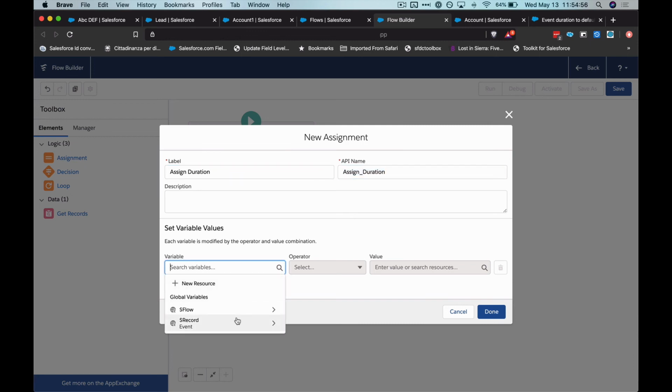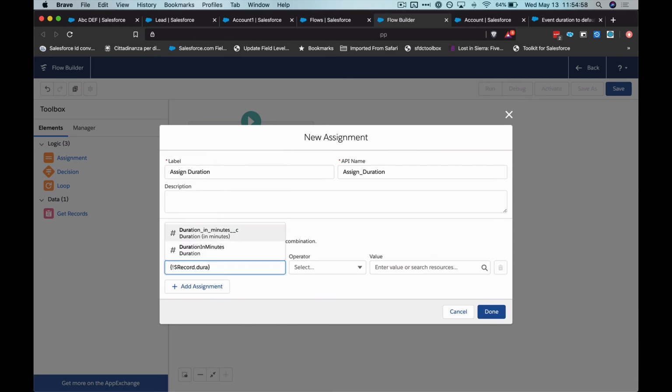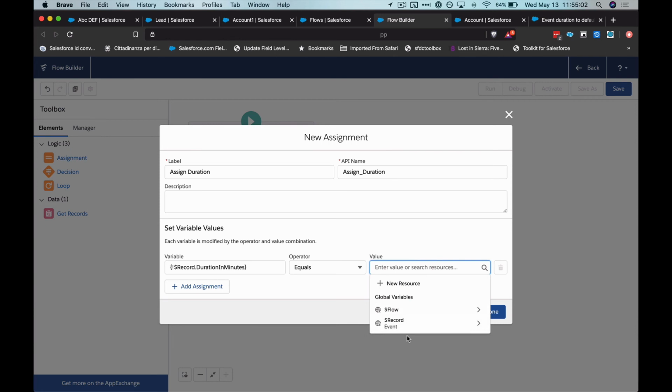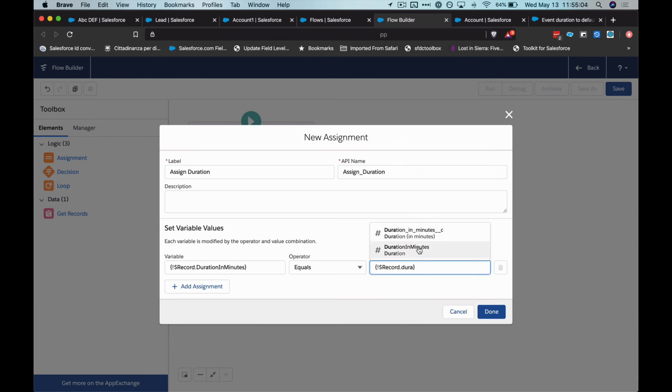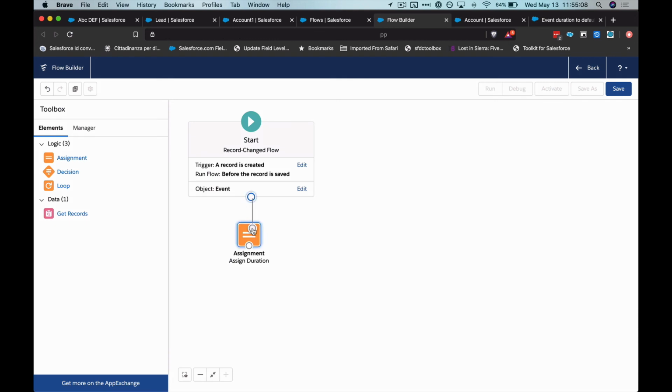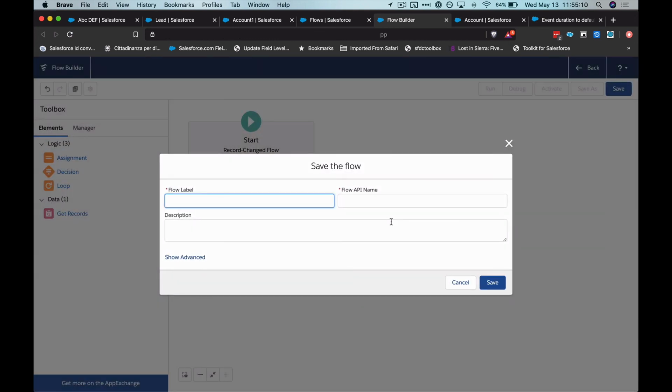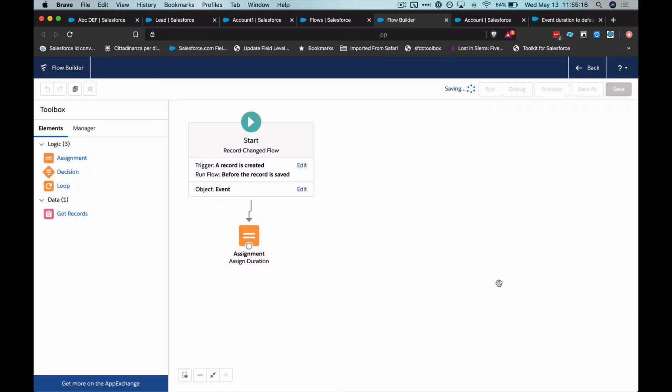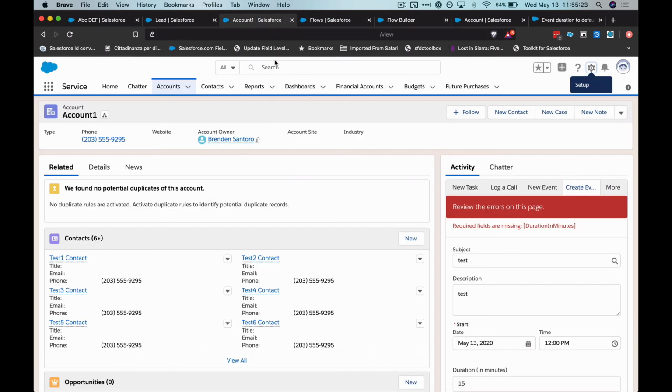So event duration in minutes, that's the standard one, equals event duration in minutes, my custom field that's on the quick action layout. Event duration assignment. I'm gonna activate it. If it's this simple, I'd be quite surprised.